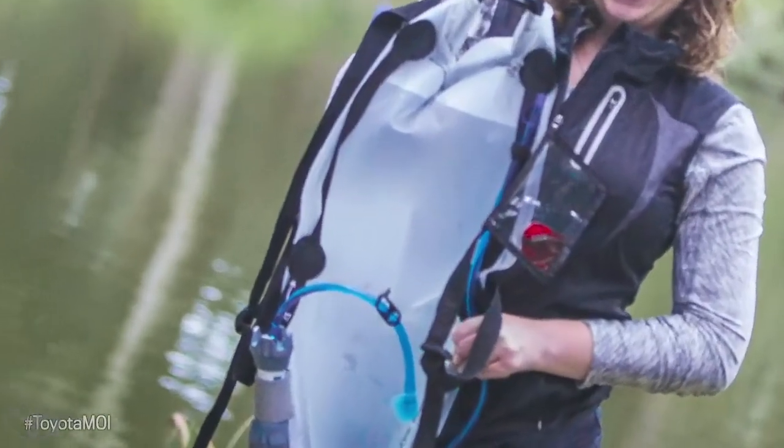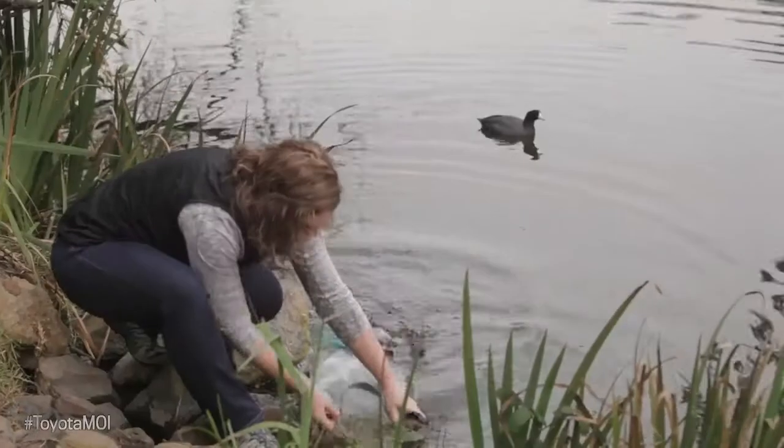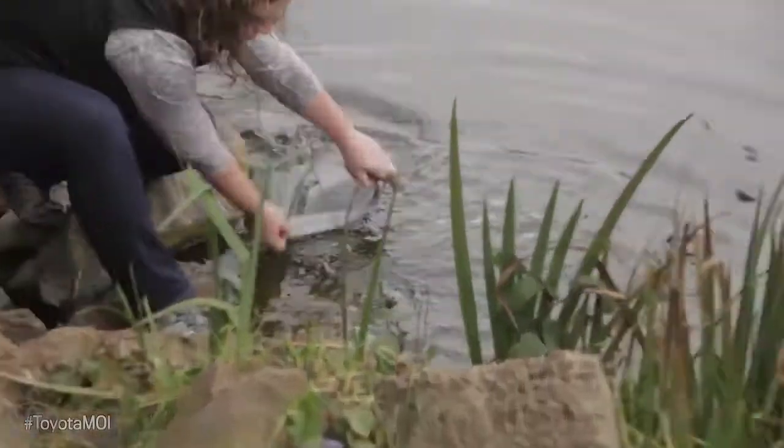This is the DayOne water bag. It's an all-in-one system, so it allows you to collect water, treat it, transport and store all in a single unit. The first step is you'd go to a creek or a stream, collect water, fill it to 10 liters, and then we work closely with Procter & Gamble.